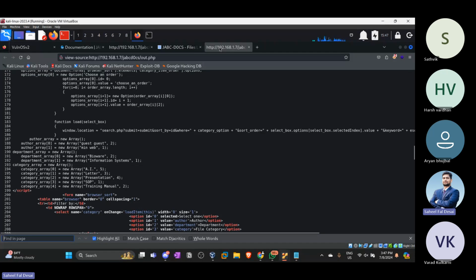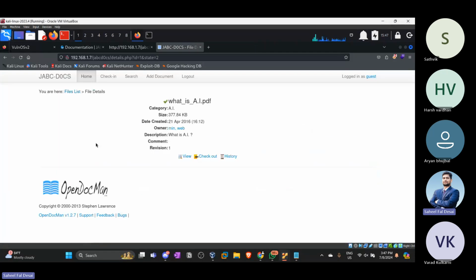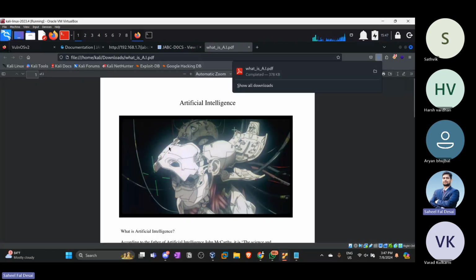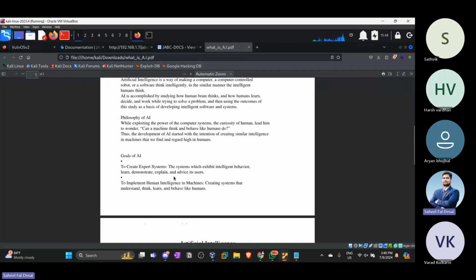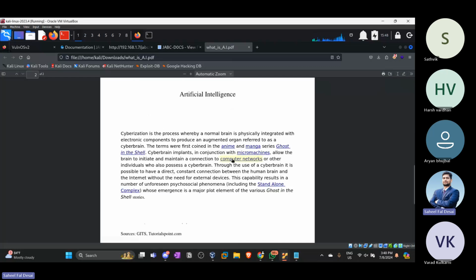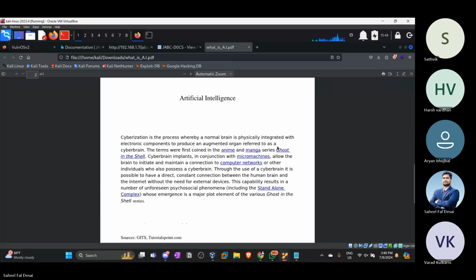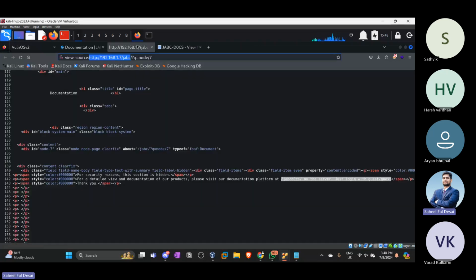So the next thing is we'll try to see the PDF file here. Is there any PDF file here? It says to download. Here also we need to see whatever is in the PDF file. So we'll have to read each and everything here. The terms so and so. Okay, fine. This is up to you guys. I'm going to leave it on you.